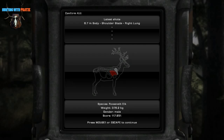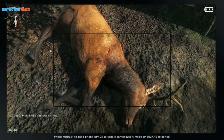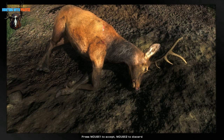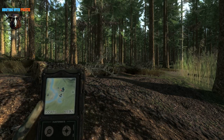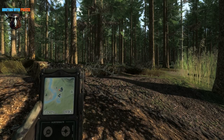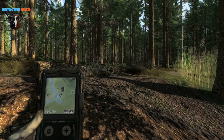117.951, shoulder blade and right lung. So that was quite a nice shot. I think if we had shot this one from a further distance, it wouldn't have had enough energy to go all the way through the shoulder blade. So I'm happy with this. I think they fixed the penetration of the arrows a little bit also with that improved hard shots they have now. So yes, I'm happy with that so far.